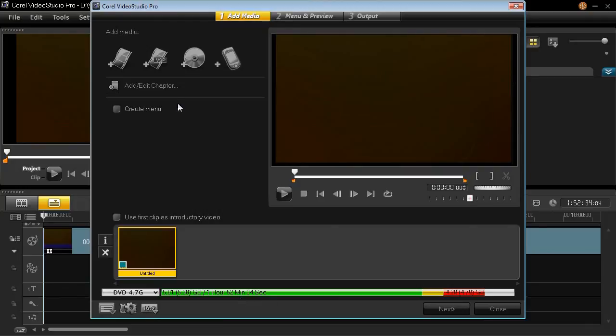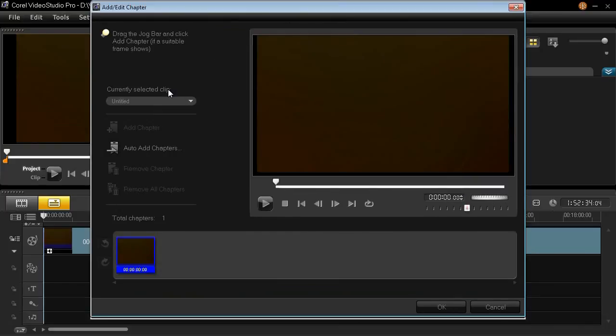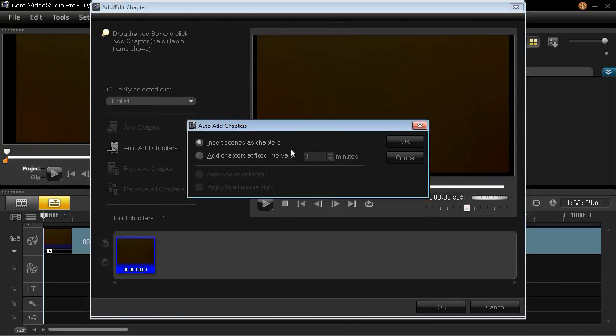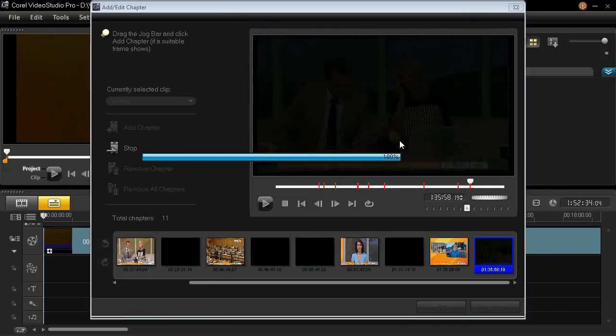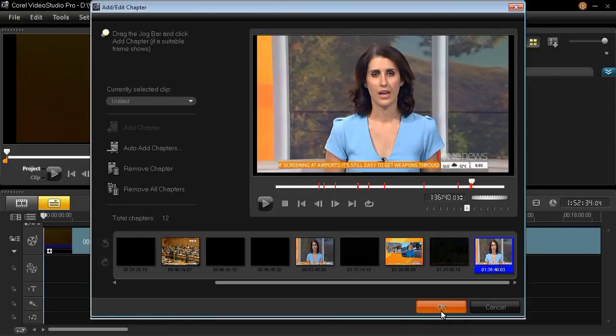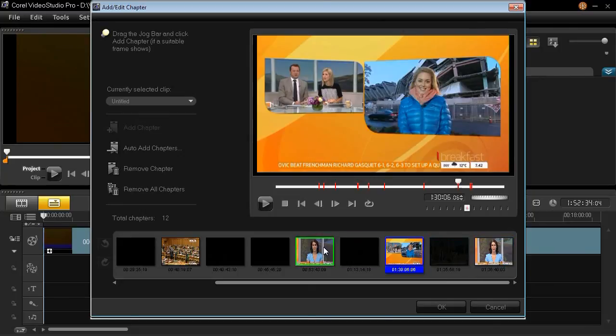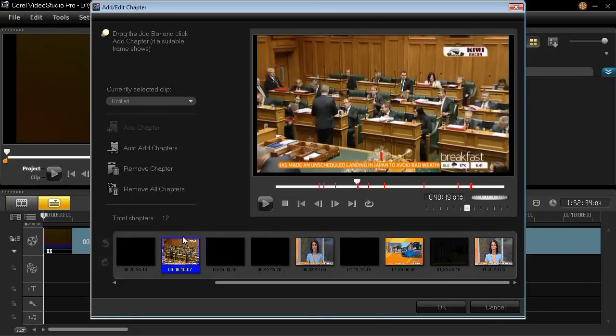So to do that, we click on Add Edit Chapter, and we just do Auto Add Chapters. As you can see down here, it's created thumbnails of each beginning of each chapter.